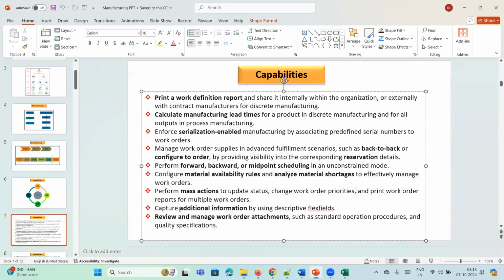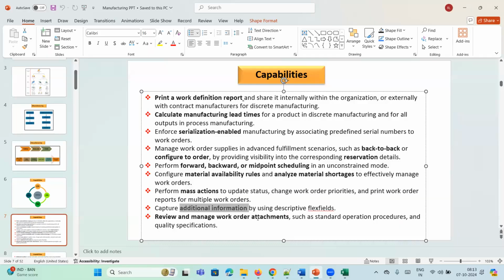And also if any additional information is required, like in EBS, we will call it a DFF, right? Descriptive flexfields. Yes, here also it will support. So as per your customer requirement, we can configure new fields to capture additional information. We can enable new fields so that whenever I'm creating a work order, or a work definition, or operations, or resources, that additional information we can capture.